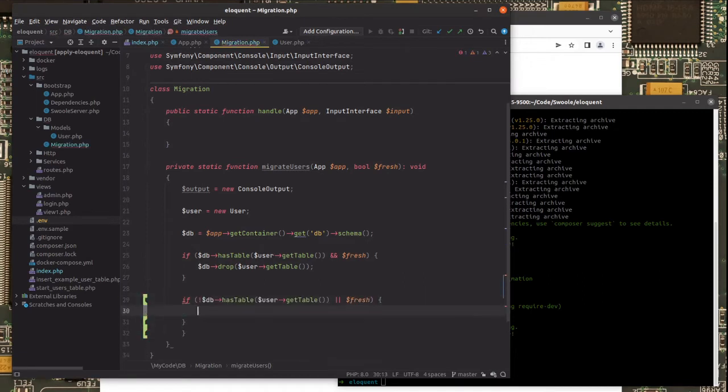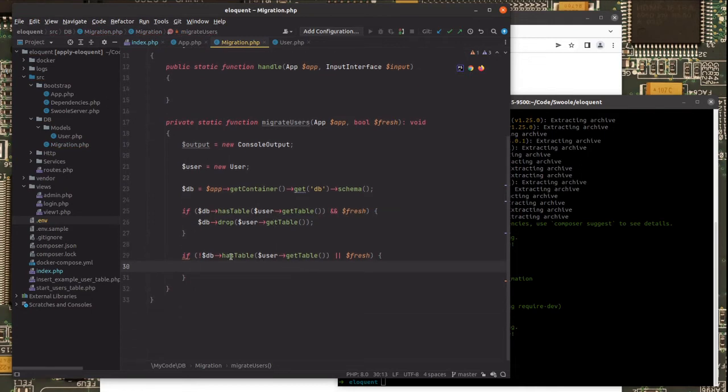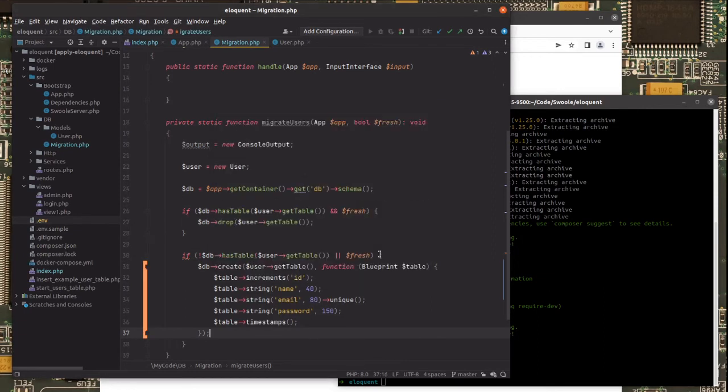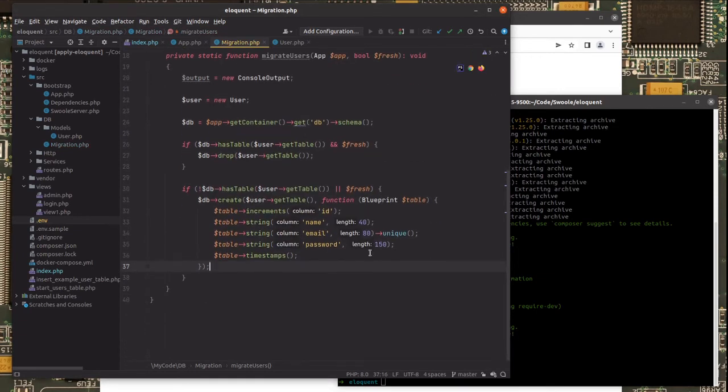Okay, so now what we have here is we check again if the table exists. If it doesn't exist, we're going to create. To create is that old Laravel migration code that some developers might be used to. And after creation, we say table created successfully.